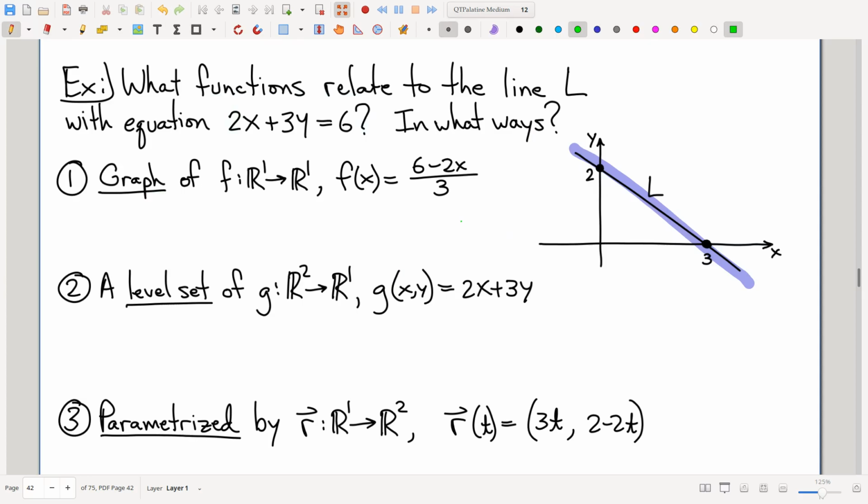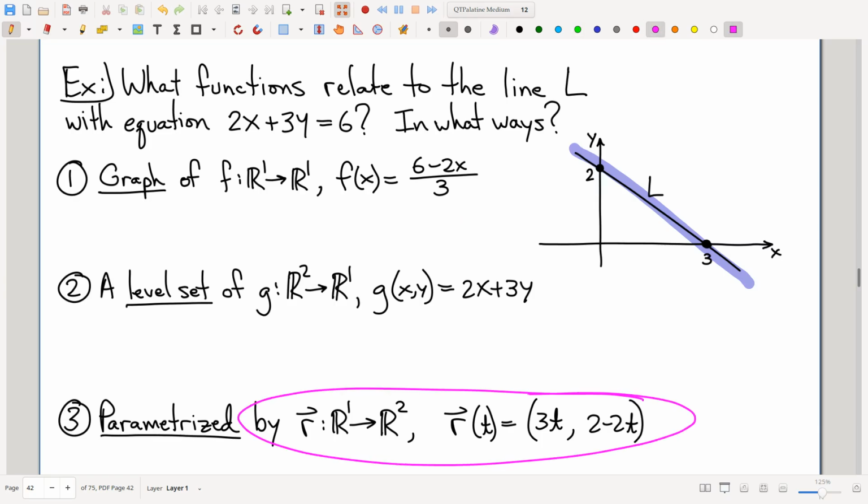This, you don't have any choices. If you want to view y as being a function of x, a graph in that sense, this is the only function for which the graph would give this line. But I will emphasize, you don't have to solve for y. You could solve for x and view this line as being the graph x equals f of y, and then it'd be a different function.